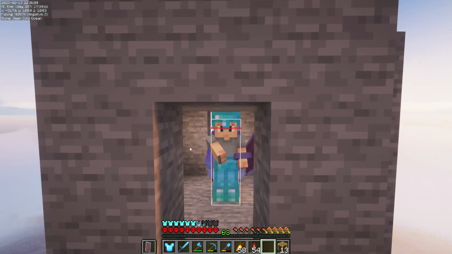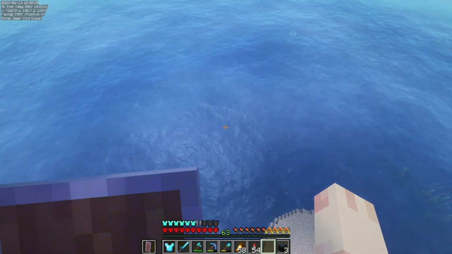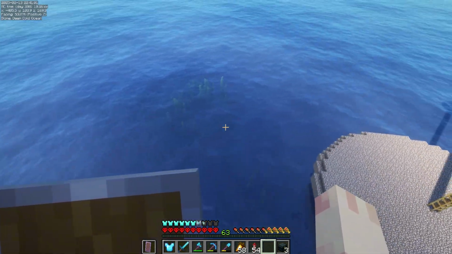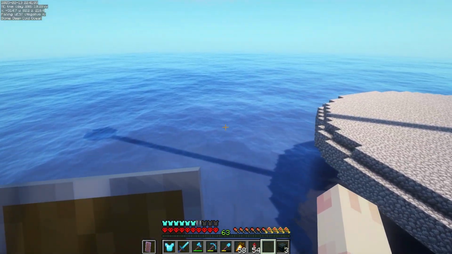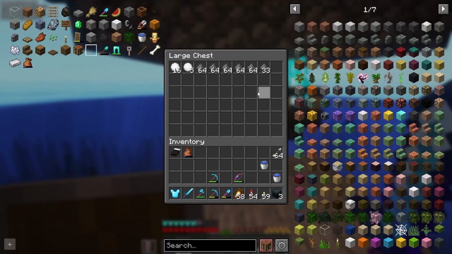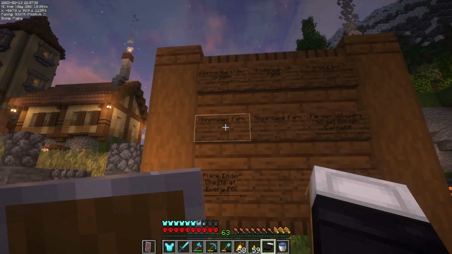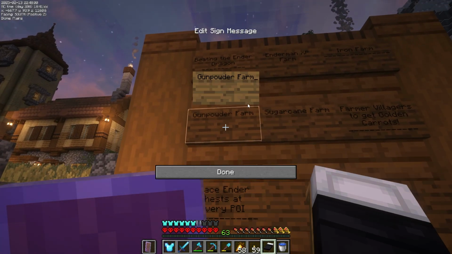I'm AFK for a couple minutes and see how much we got. And alright guys, we've AFK'd for a couple of minutes. I'd probably say 5 minutes at the most. So let's come down here and check out how much gunpowder we got from our new gunpowder farm. Oh my gosh! Yo, what? That's so much gunpowder, what the heck? And returning back home victorious, we can go down here and cross off the gunpowder farm.